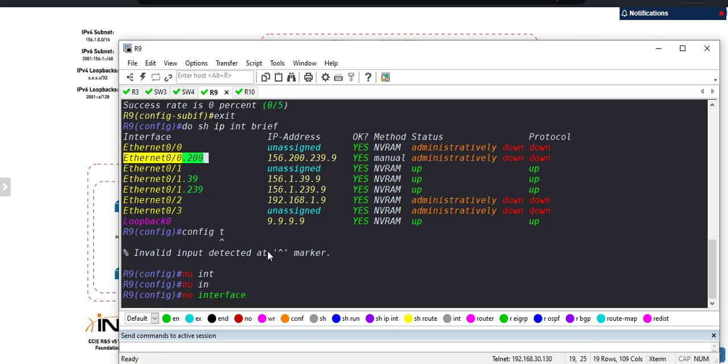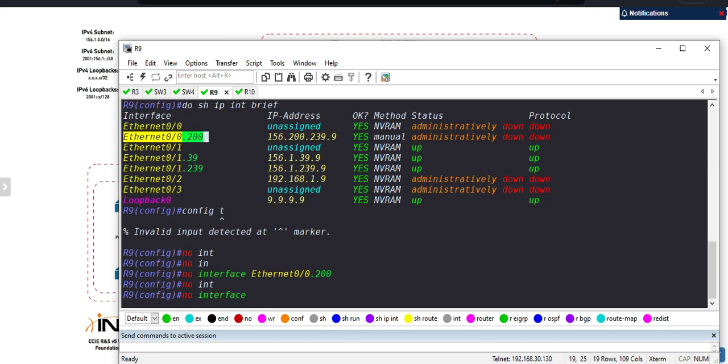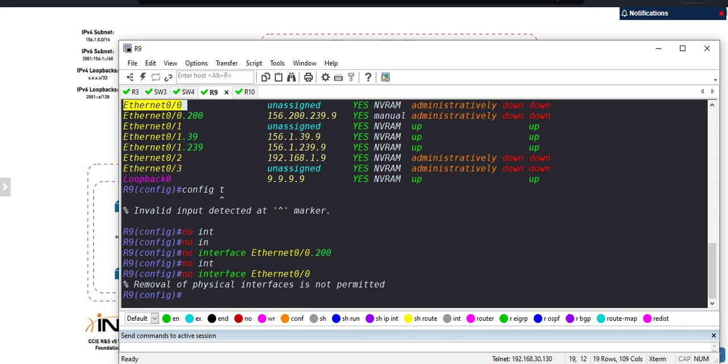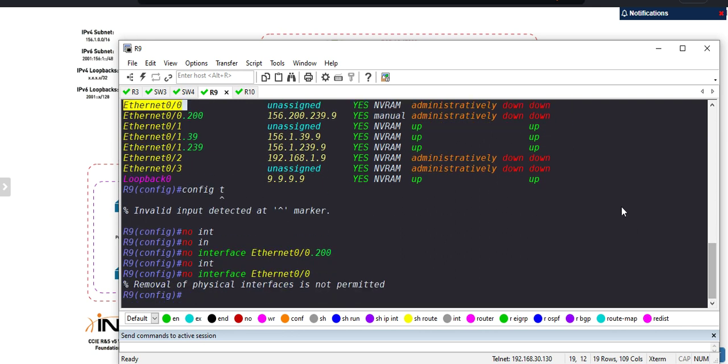No interface. This one. It's not permitted. Okay, it's updated.